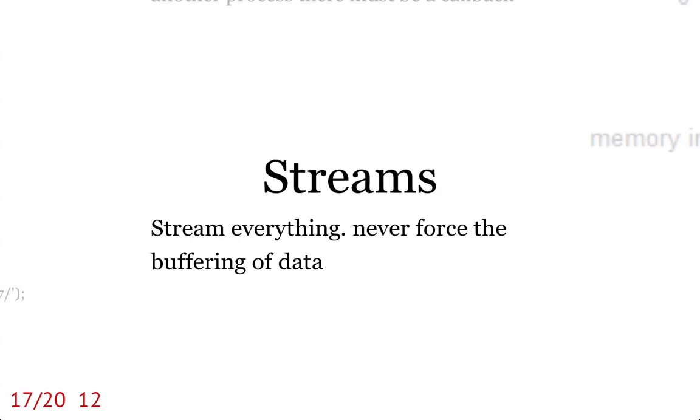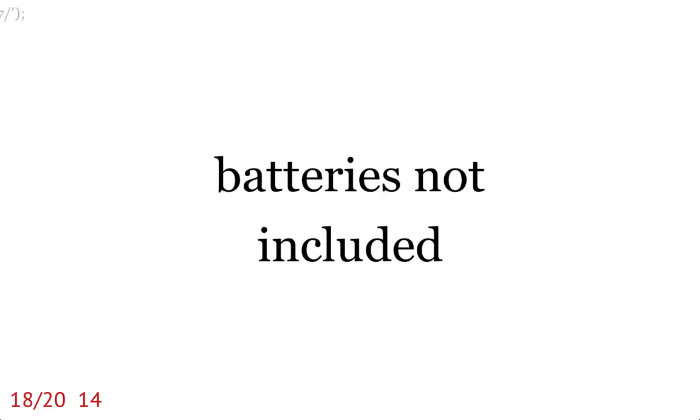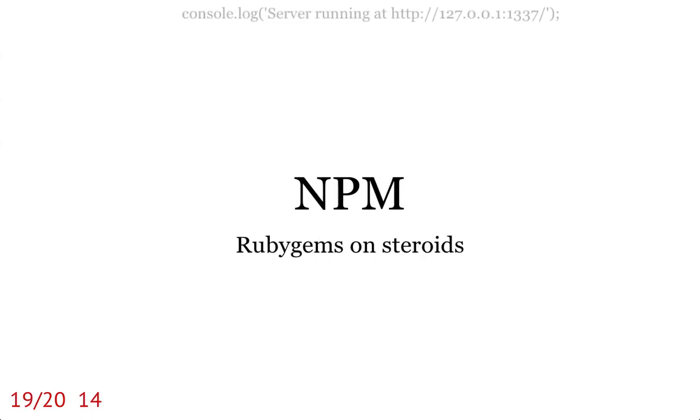Streams are a very, very important aspect. Just like a Unix pipe, you can basically get information chunk by chunk, and you can later on pipe it to something else, and it's very great because you don't consume a lot of memory, and it's very fast. Another aspect is the small core. So the standard library in Node is very small. TCP, HTTP, file system, that's mainly it. The rest is being built by the community.